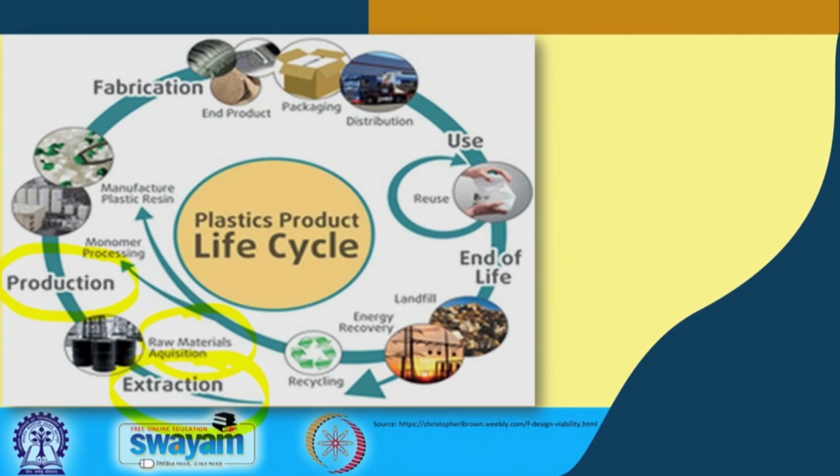From that we have different types of plastics being formed, and with those plastics we are fabricating different products. Once you have the basic plastic raw material, from there you are making a product. So, you are fabricating, you are making a lot of products. You have a lot of end products coming out of plastic, which can be essentially plastic and could be a mixture of plastic with other materials.